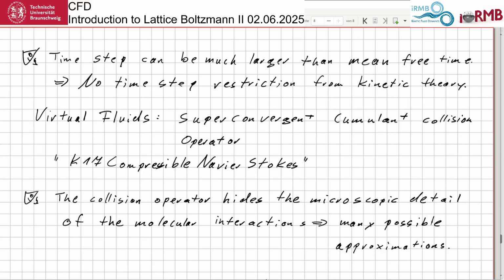So in principle, all of them lead to the Navier-Stokes equation. So from a certain philosophical perspective, they all are the same. But then you come to the question of convergence. So how quickly you go to the Navier-Stokes equation. And there they may be very different.